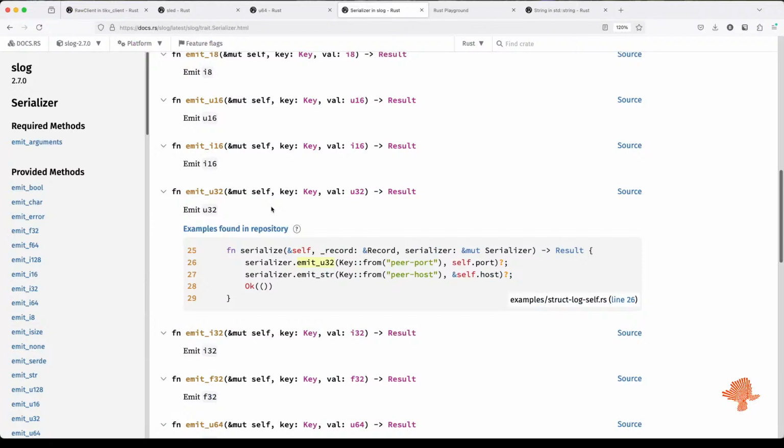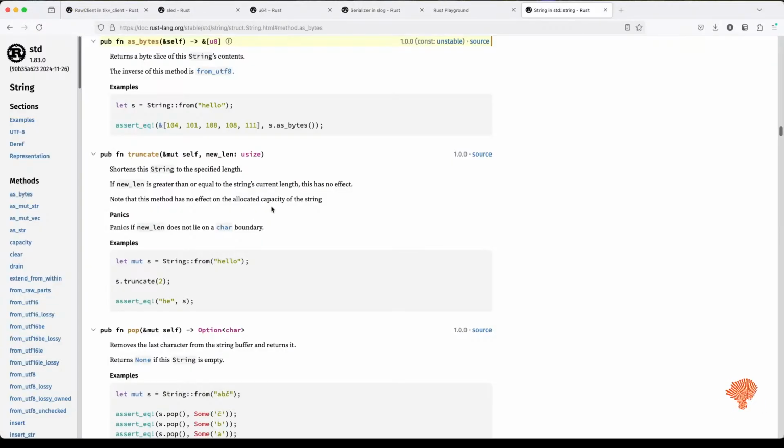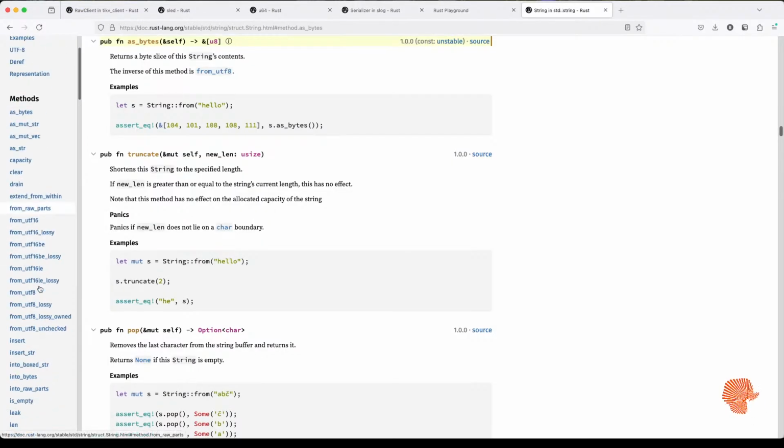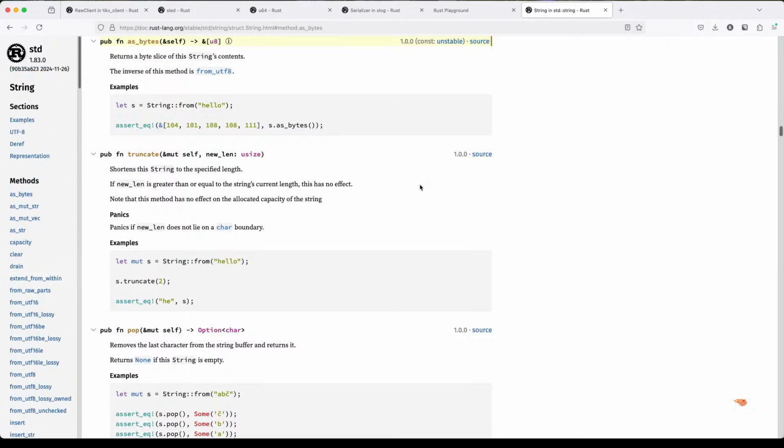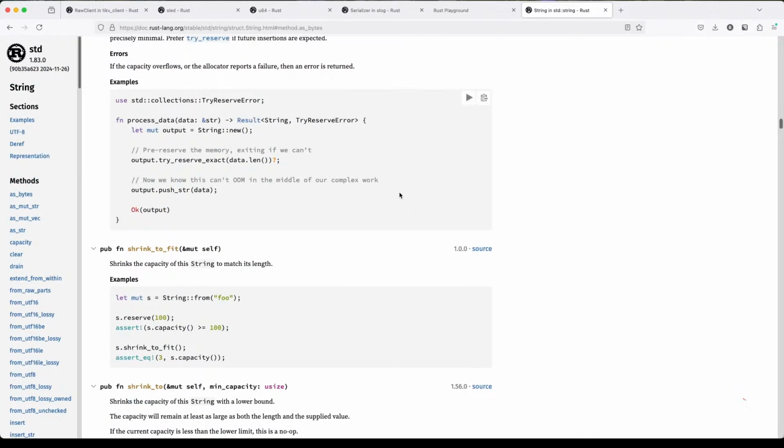Is there a trait in standard for going like a two vector things like that? I don't think there is. As ref, no. Iterator.